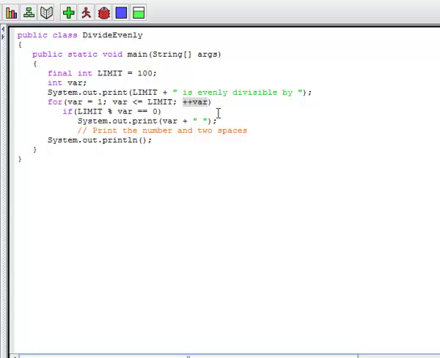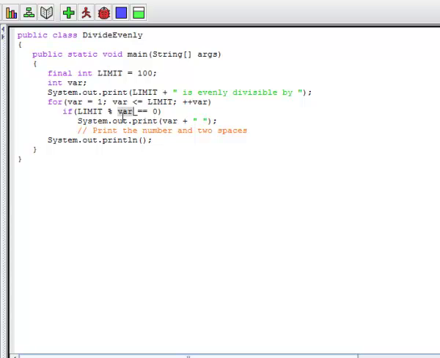Now, what are we going to do inside the loop? The very first thing we're going to do is make a decision. We're going to check to see if limit, which is 100, modular division, okay? That's what the percent sign is, var. Now remember, modular division is dealing with whole numbers.